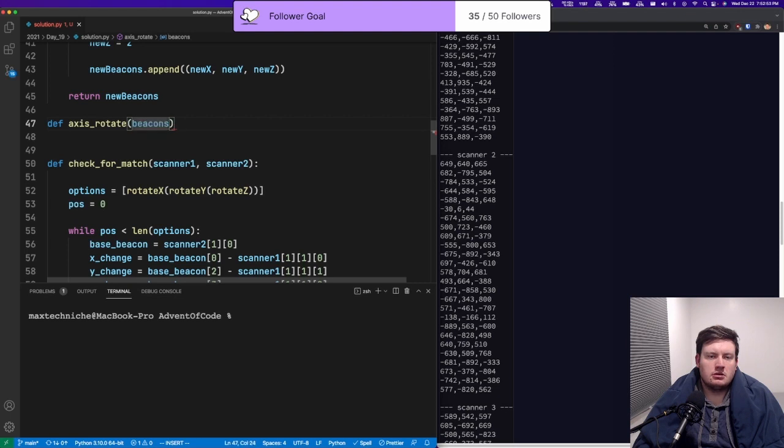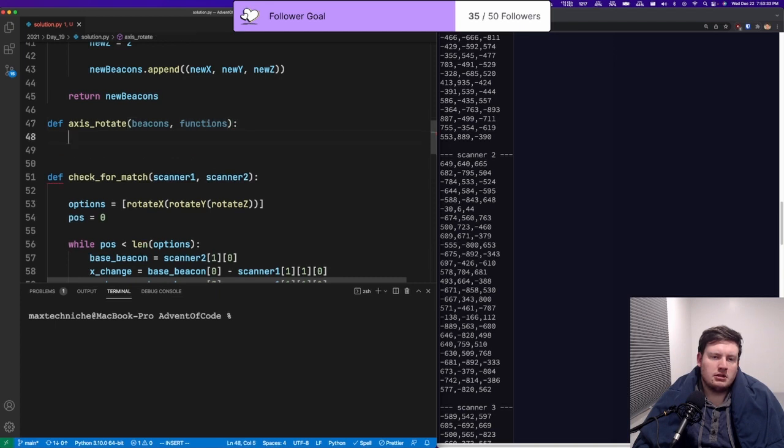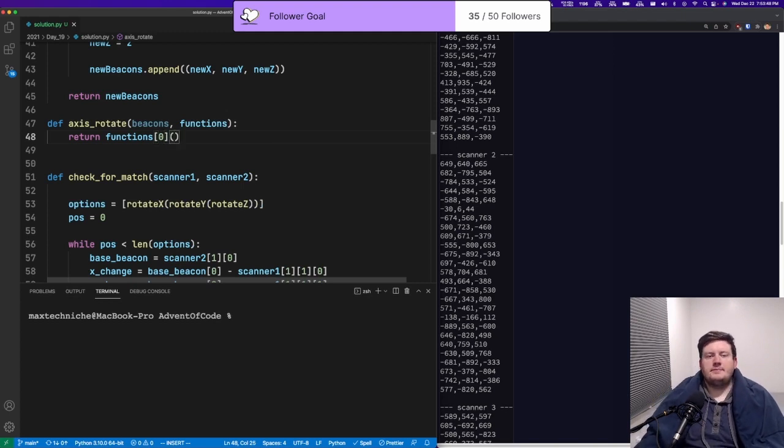The beacons. Well, obviously, but then it's going to need the functions that are going to be called on it, and then I'd return functions, 0 or whatever that would be called on. If that even works.